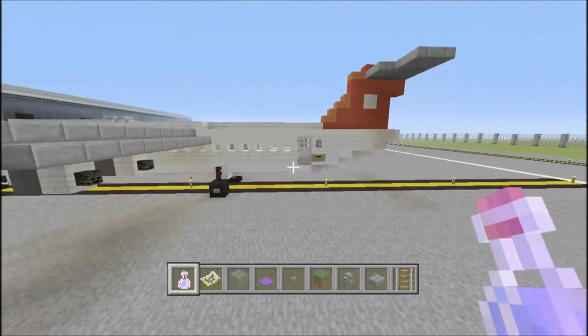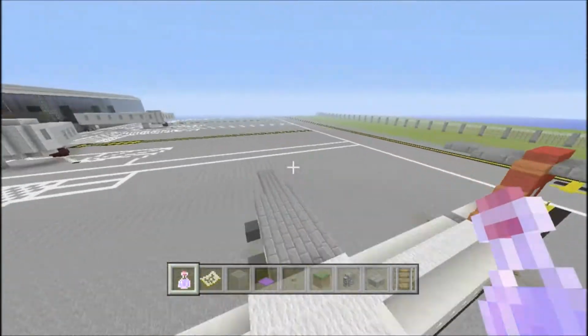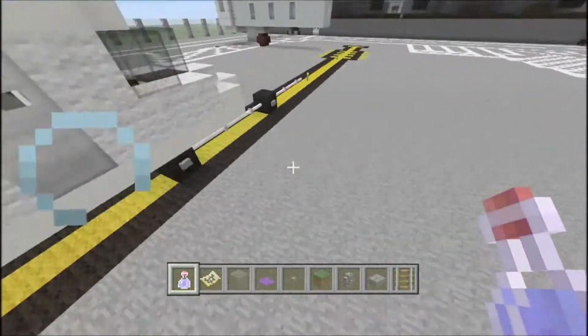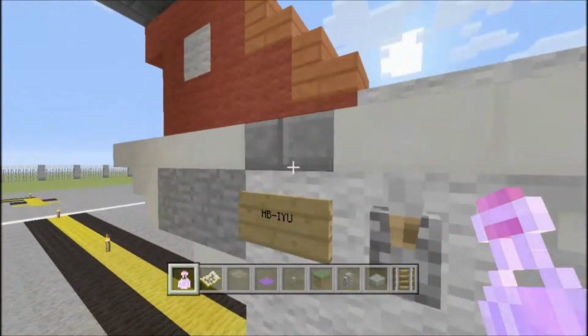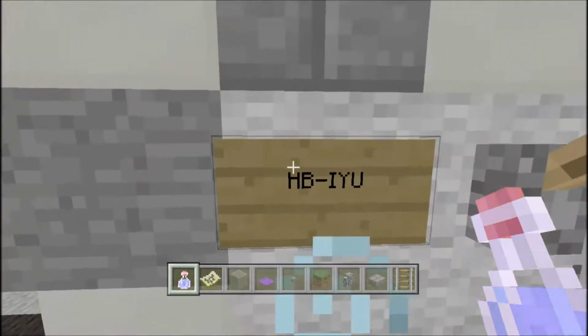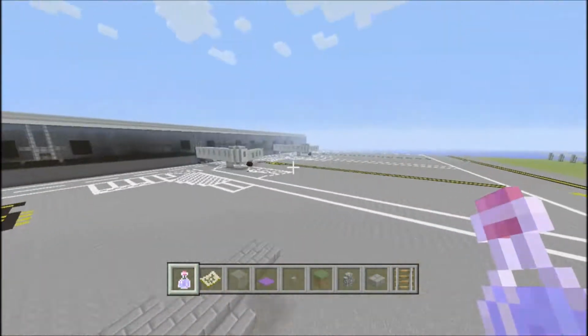So yeah, this is the Avro 100. It was an RJ85, and then I thought, well, I think Swiss actually retired it quite a while ago, so I just changed it to an RJ100. I basically just added a few blocks to the front, and yeah, it looks like an RJ100 now. So yeah, it is Hotel Bravo India Yankee Uniform.